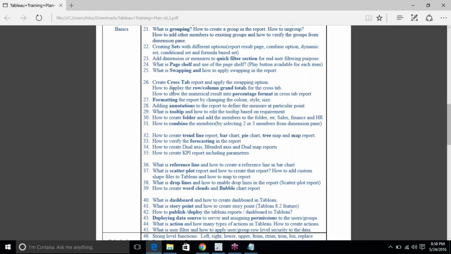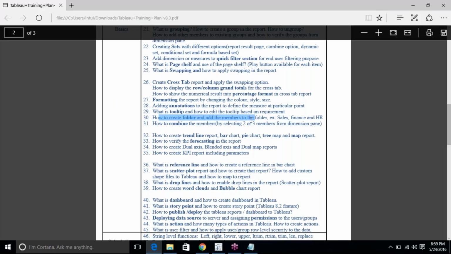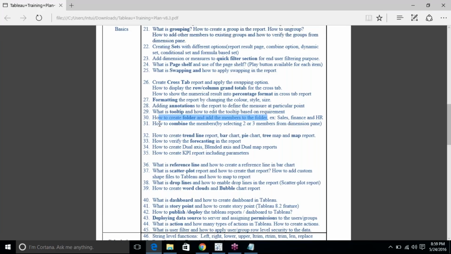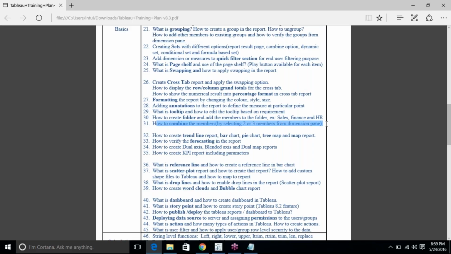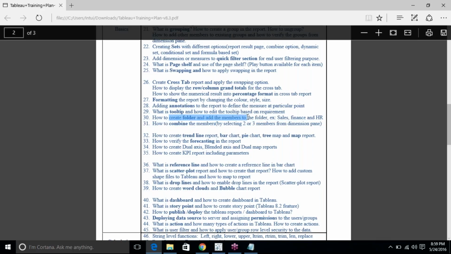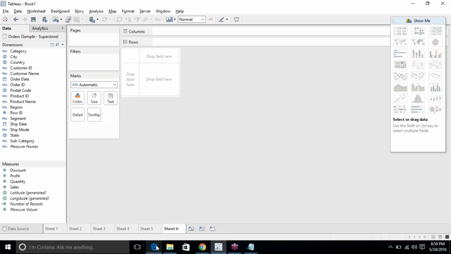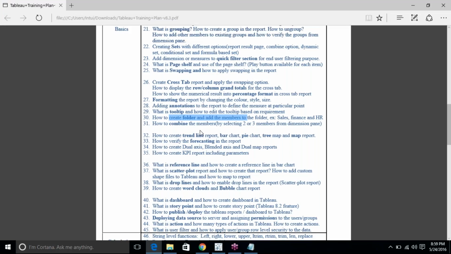Before I venture into more, I'll talk about creating a folder and adding members to folders. We have already talked about how to combine members by selecting two or three members from the dimension pane. So, creating a folder and adding members to the folder. Remember, we have already seen creating hierarchies, creating a group, creating a set.